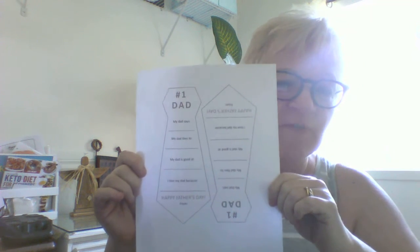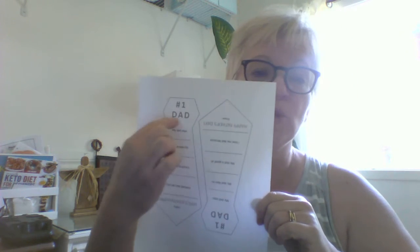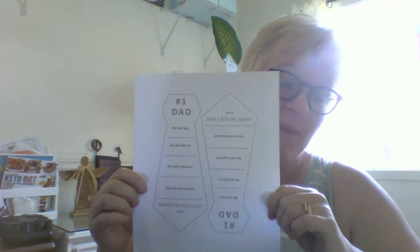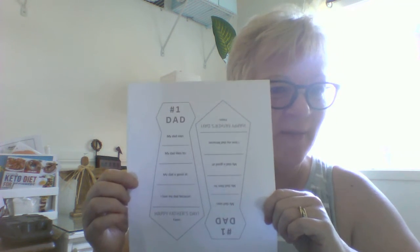So you can ask Mommy if she can print that for you. And if you don't have a printer, that's okay. You can just write it out, okay? Mommy can help you with the big words, and you can help with the smaller words, okay? And you can even make a shape of a toy if you want. You can draw that out inside your card. Let's get going on this, okay?